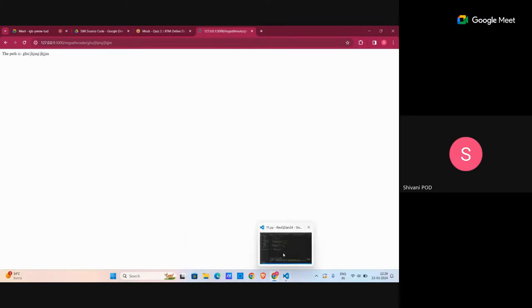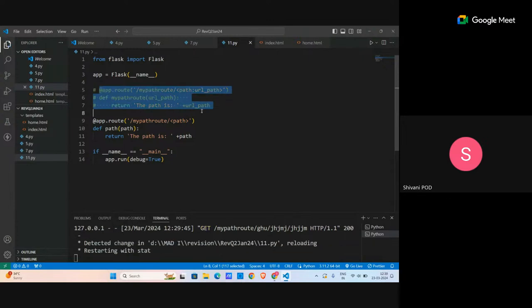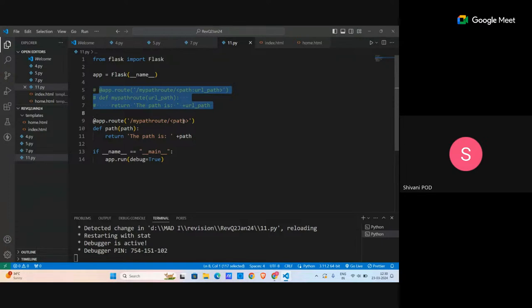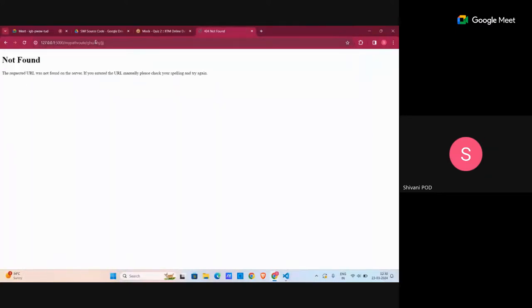Now suppose I comment this. Okay, so I am only able to handle one part of data after this endpoint. I am not giving multiple endpoints. It is not able to handle those multiple endpoints. So now if I give only this much of data, then it is able to handle that. But if I give multiple endpoints, it should throw an error. Fine.